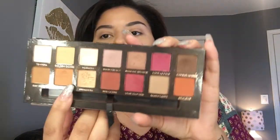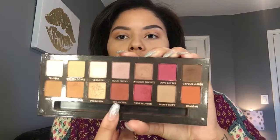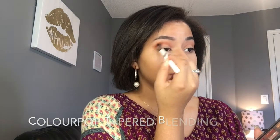So first we are going to go into the shade Burnt Orange just as our transition shade, with a ColourPop brush. And if I'm looking this way, it's because there's a mirror right over here and my monitor. So we're just gonna take this through the crease. I'm just gonna take the shade Red Ochre. I love this shade. It's probably one of my favorite shades in this palette. It is just so gorgeous.